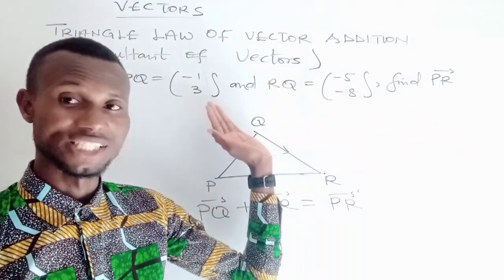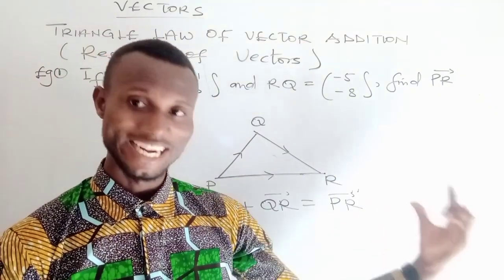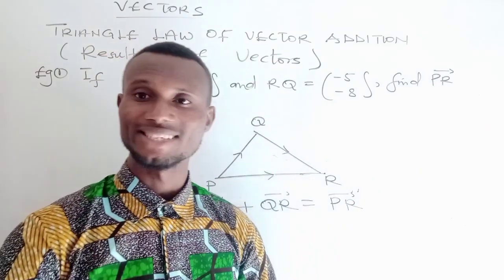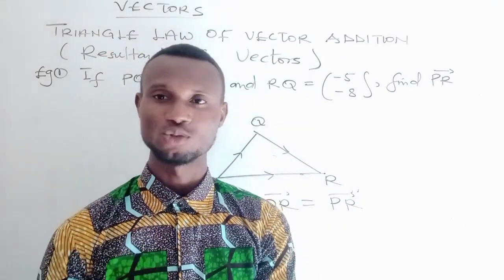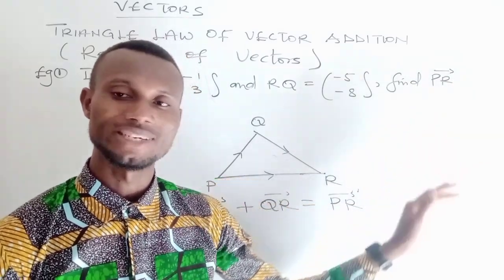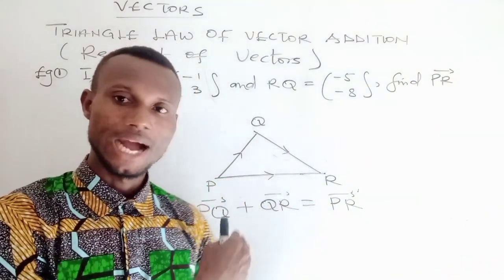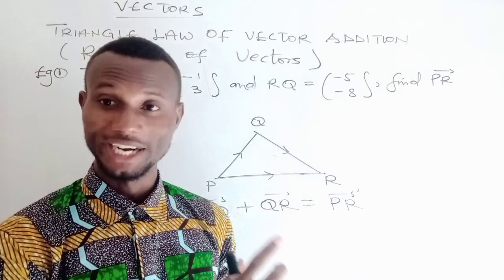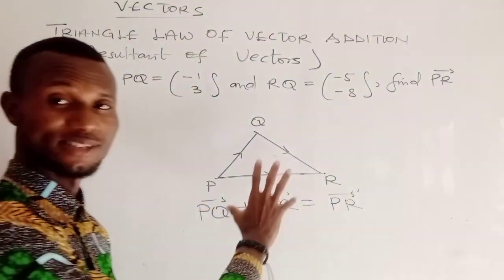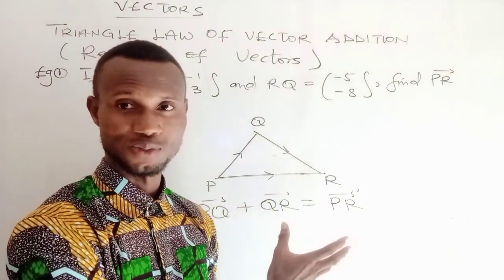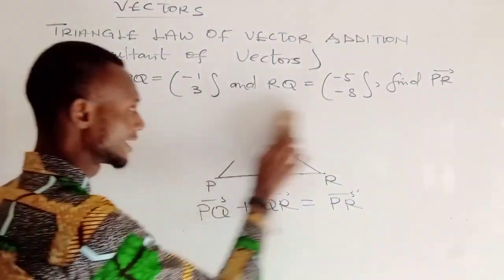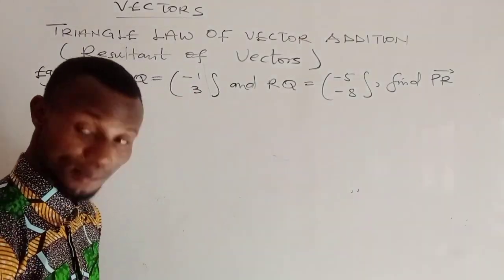So with this question, we need to draw the triangle. That will guide us to know what to do. Whilst you are drawing the triangle, we should take note of what the question is asking us to find. What the question is asking us to find is PR. So I'll make sure that PR comes at the base of the triangle. Okay, so I hope the explanation is clear enough up to this point. Let me do one more illustration before we come to the question. So let me clean this from here and do one more illustration.